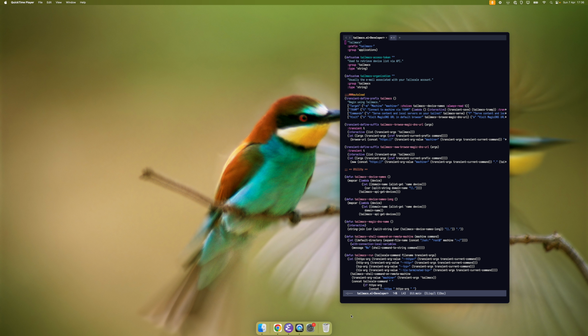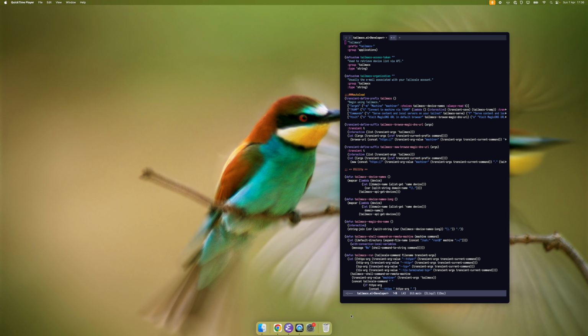I wanted to build a package for Emacs which would allow me to manage my tailnet because I found myself switching between Emacs and the Tailscale CLI in order to manage it, and I thought it would be very convenient to have a package that would handle this for me.